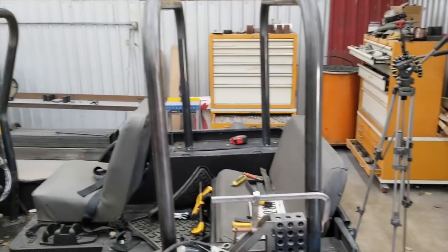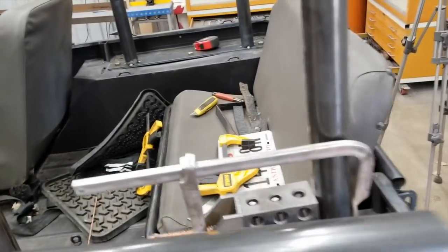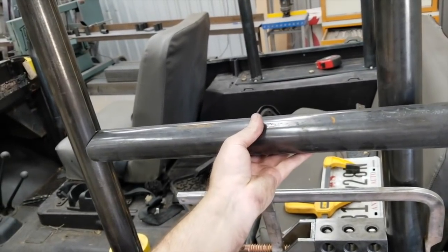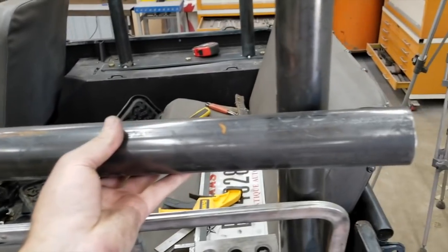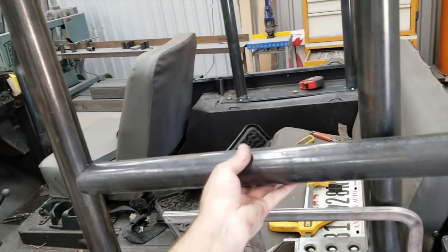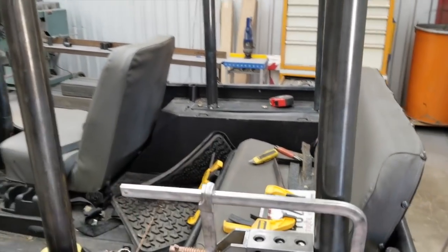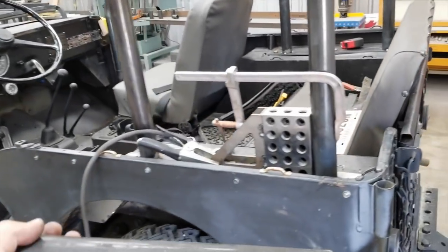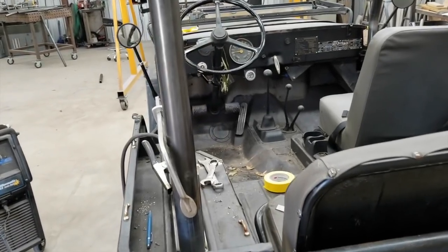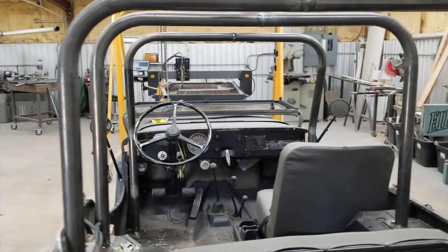The two rear hoops are in and they look pretty good. We've got this crossbar that goes in — the kit is universal, they notch one end and leave you the length to cut and notch the other end. I'm going to hold off because the owner lives just down the street and when he gets off work I'll let him come by and see exactly where he wants it, since he's got accessories to mount on the tubes. This is mostly just to add a canopy canvas top rather than for any rock crawling certification.